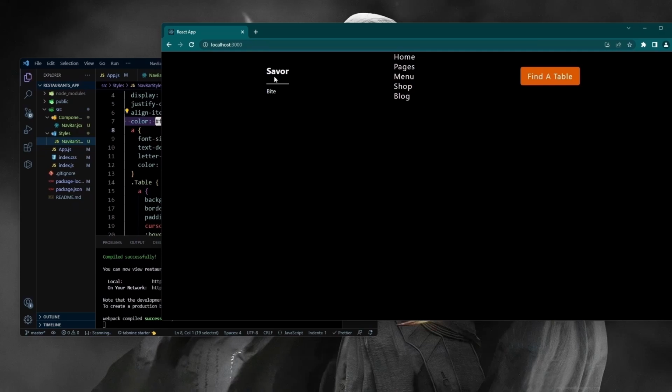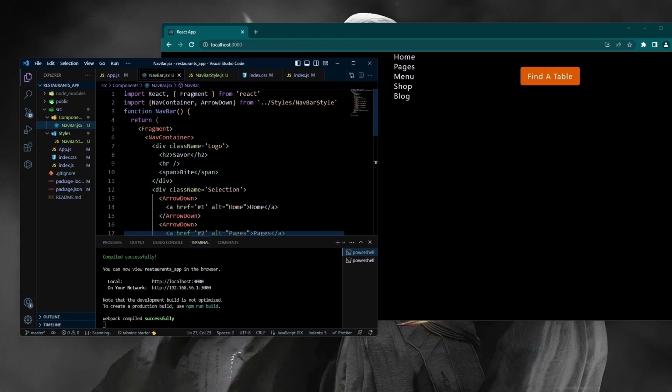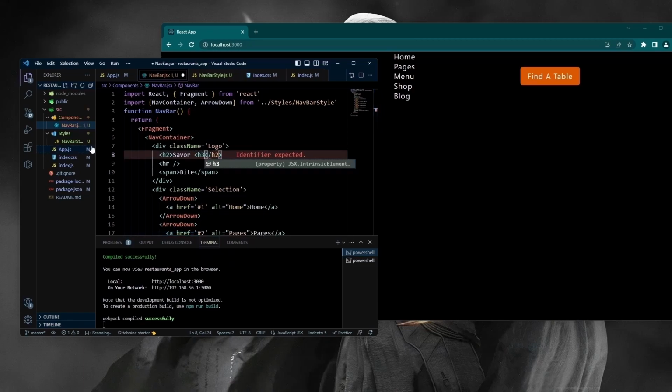Now we're going to do this right here, the logo. This right here. Actually, it should be a span and a span. That makes sense. So like, I'm gonna do an H2 right here. And then call this byte.